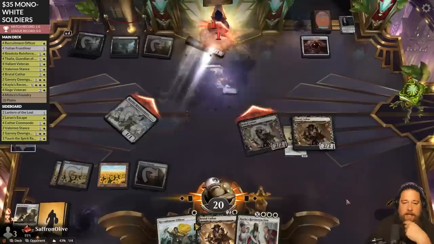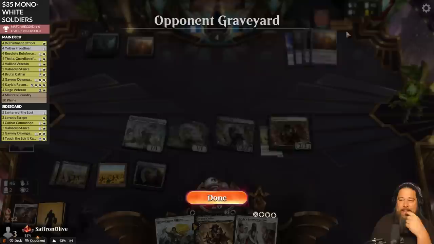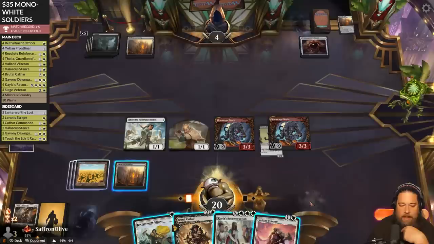Oh, Dewey recruitment officer. I'm gonna go with no. We saw the -2/-2 thing. We don't want to overextend into another Malicious Malfunction. Passes. Wow, double flip. That's bad for our opponent.